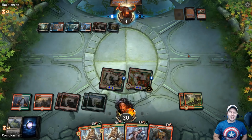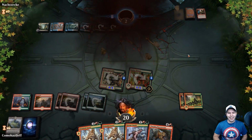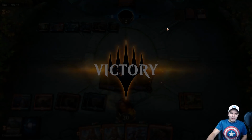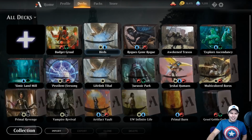All right, shocks themselves. Yeah, okay. So they're conceding. What all did they have? They were showing us just how many shocks they had. Okay, yeah. And they had the Search for Azcanta to find another something. So the opponent probably would have killed us on the next turn. But super fun. All right, well, we're going to call it there with this deck.